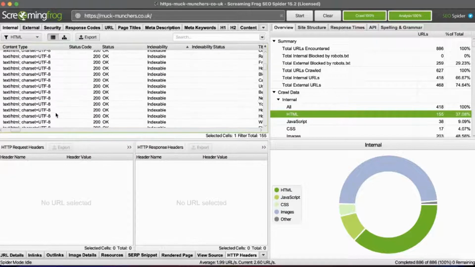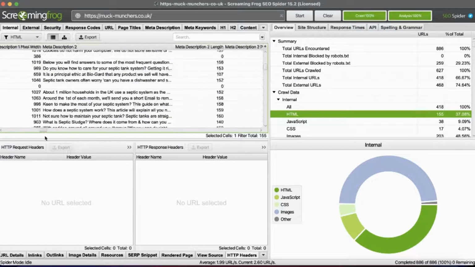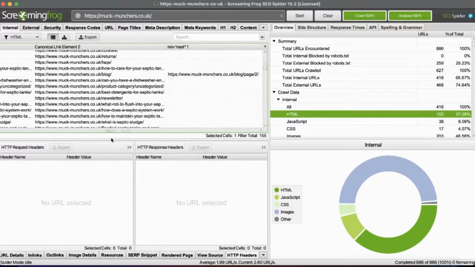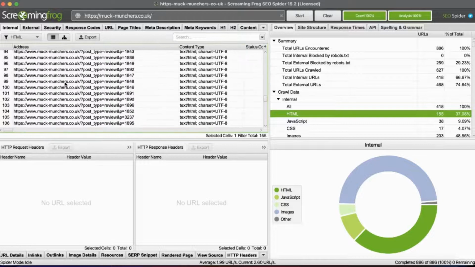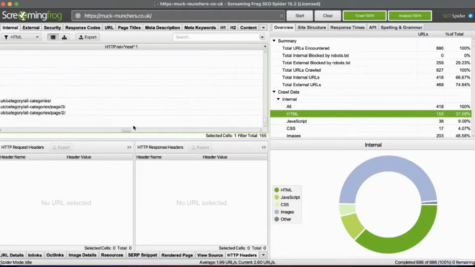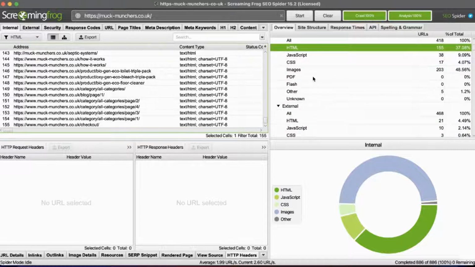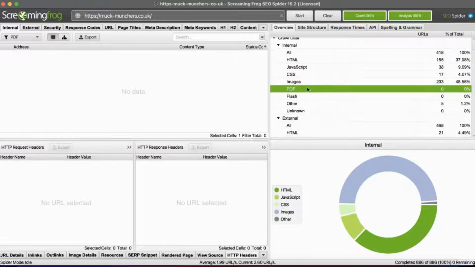So that's kind of checking what's there, just gathering information. So meta robots, things like that. This is basically everything you want, everything is here in one place. Okay. PDFs. You can also check if there are PDFs.